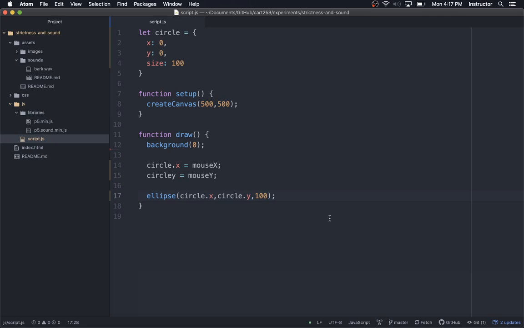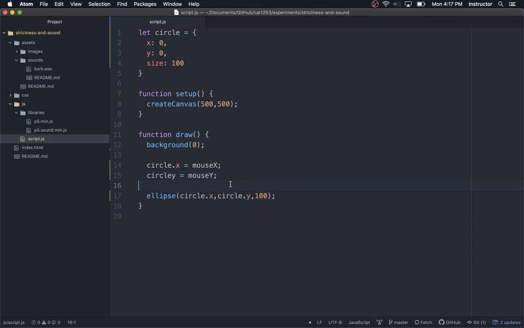Now, if you're screaming at me from wherever it is that you're sitting, you are correct. I've made a mistake in this program, right? Which is that I've got a typo here. This line is fine. I assign mouse x to circle.x. That means that the circle is going to move to where the mouse's x is. But on this line, I have a typo. I forgot to put a period here. So instead of writing circle.y, I've written circle y, and I've assigned mouse y to that.